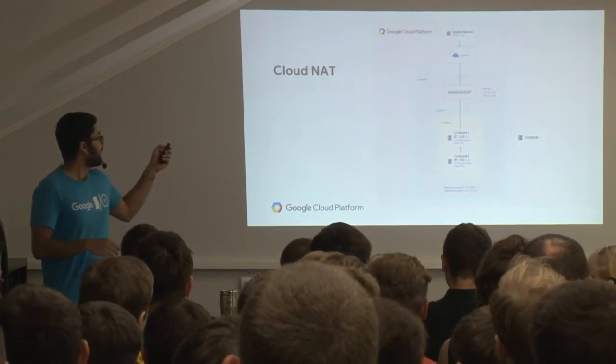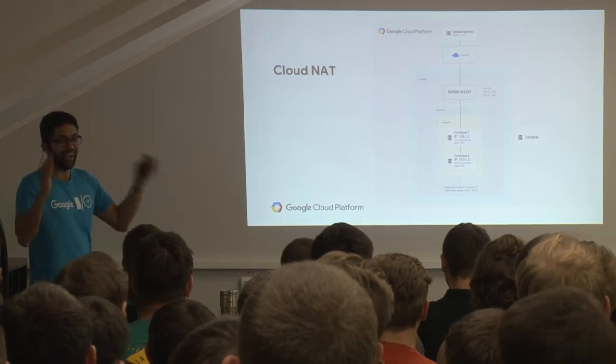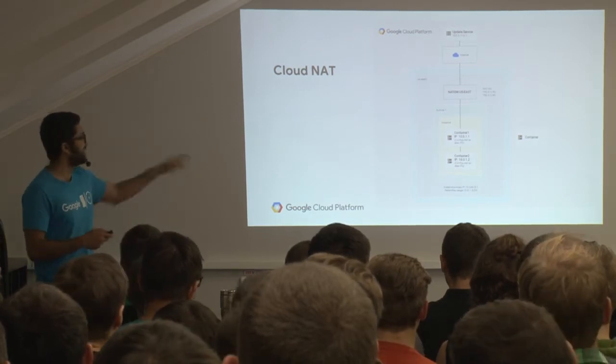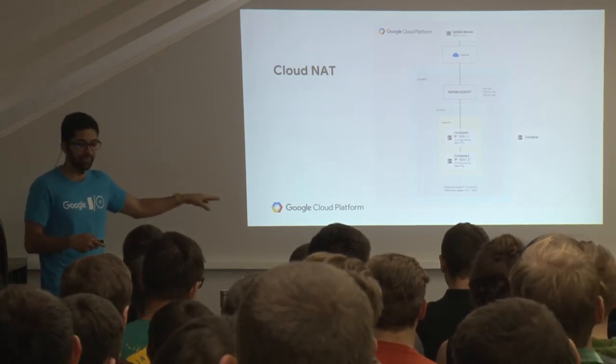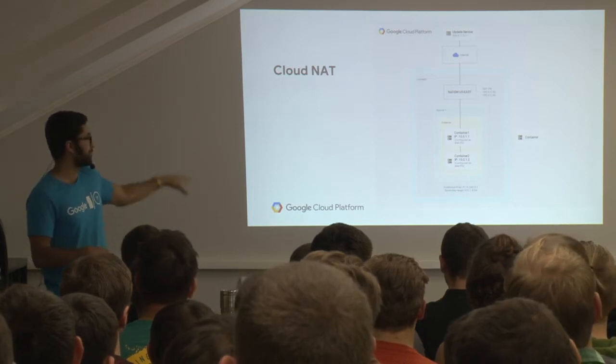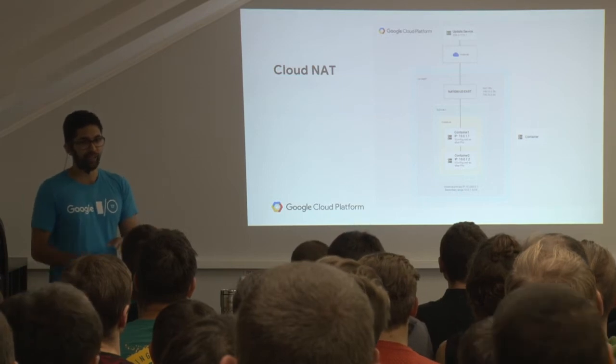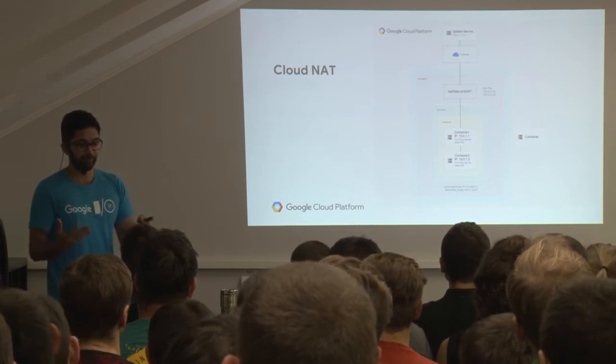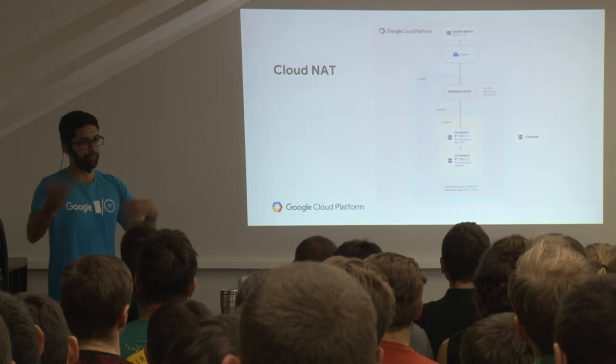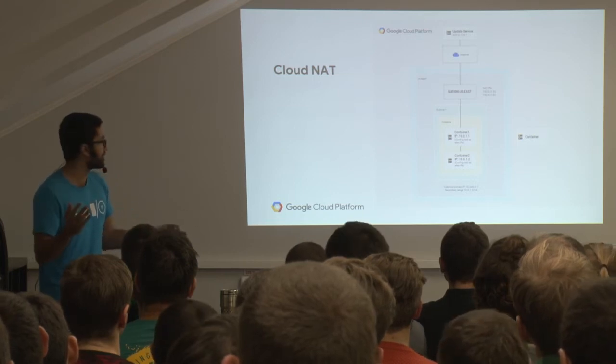This came out yesterday or today. I don't know what time it is right now, so it's announced at Cloud Next London. This is really cool. People have been asking for this for a very long time. So one of the biggest problems with Kubernetes is the fact that it's very ephemeral, right? You have nodes coming up with different IP addresses. The pods have different IP addresses.